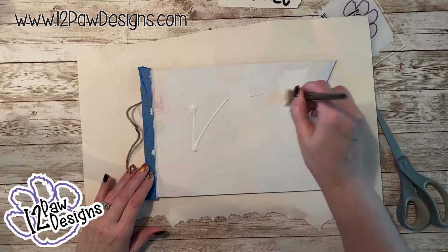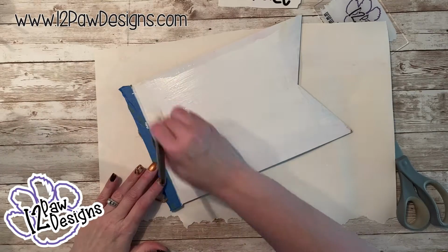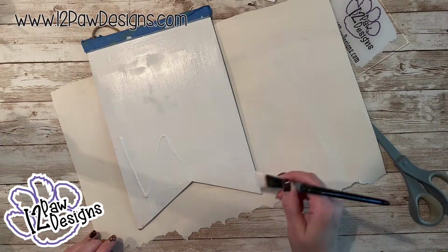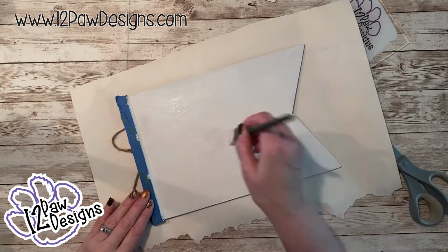And here you can just see that I'm putting on my last coat of white paint. So again, like I said, it took 3 coats to do this. I skipped over recording one of them, but I just want to let you know it did take a little bit because of that color underneath there. Then once this is dry, you're going to want to let it sit and dry a little bit before you do anything with it.